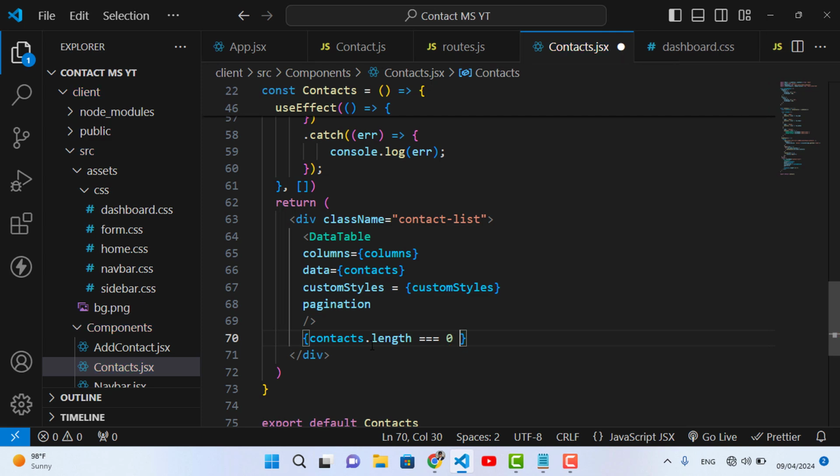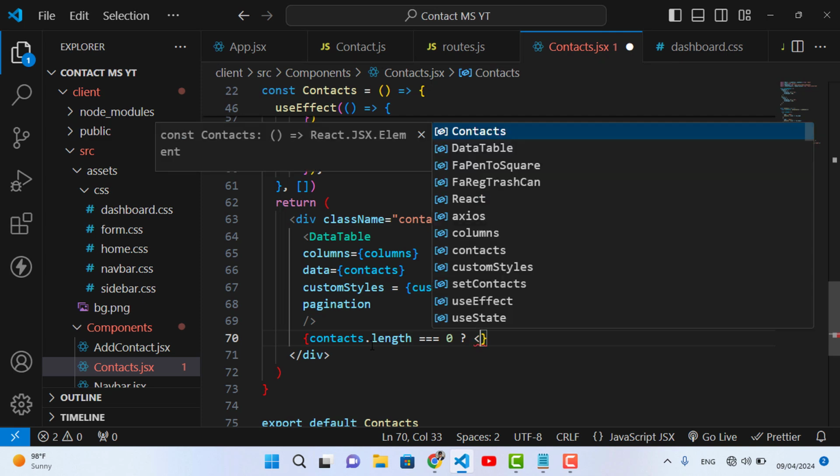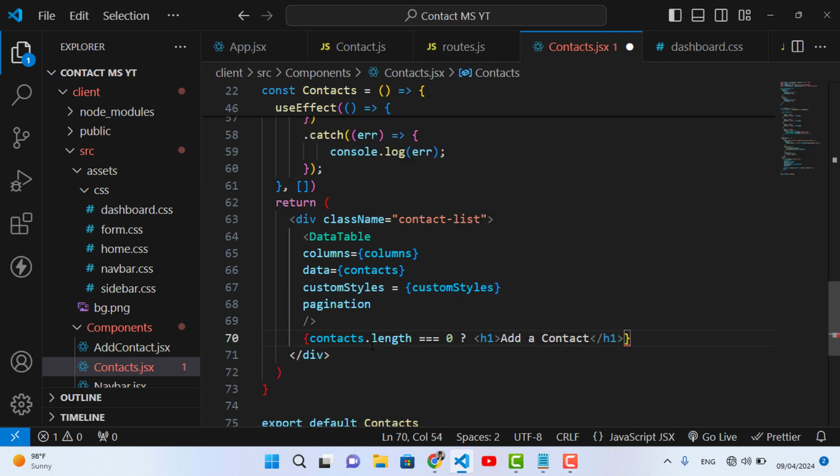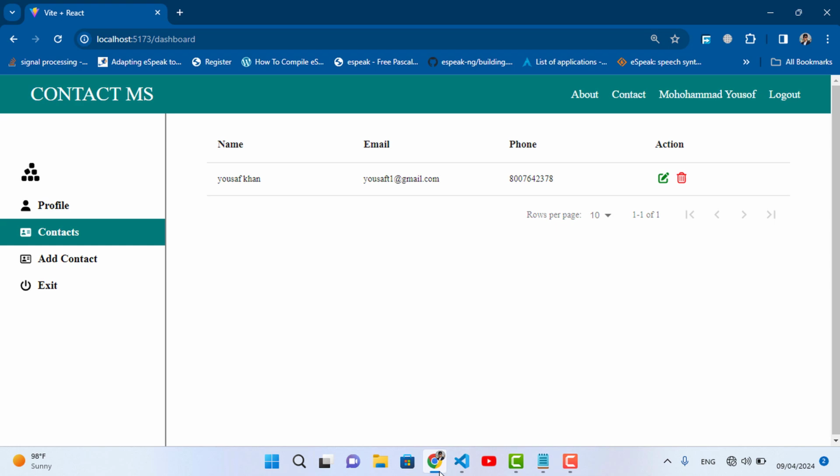So whenever the contact length is 0, we will just display that h1 tag, add a contact, for example, just a message. Else, for example, nothing, just a fragment. Save it. And another thing that we should display is a spinner.